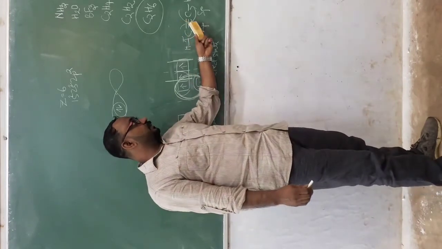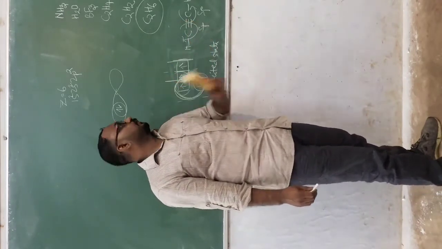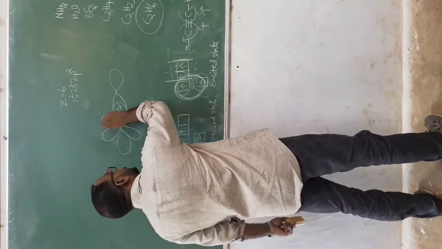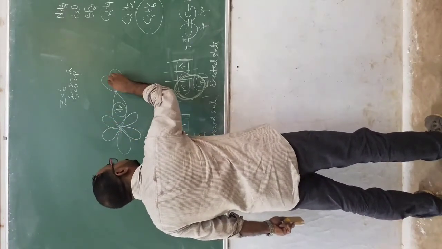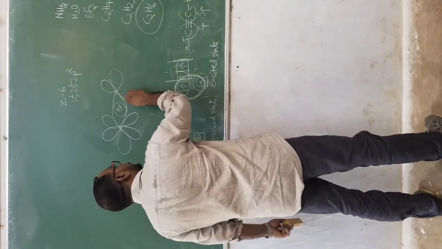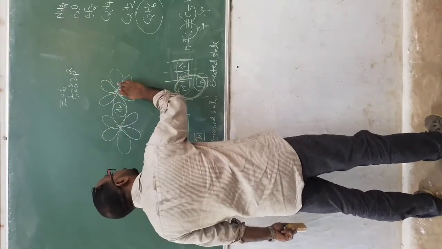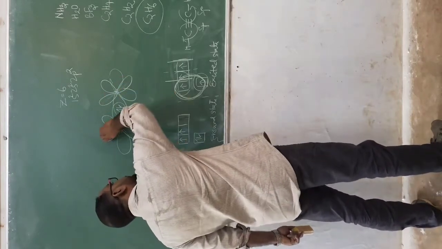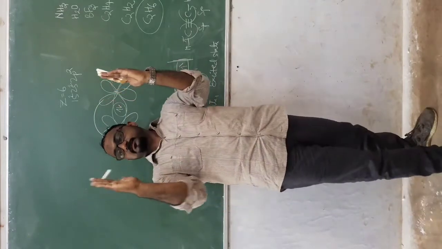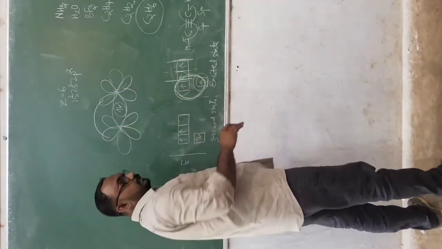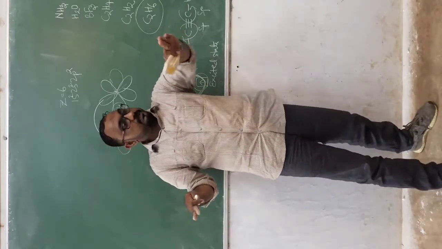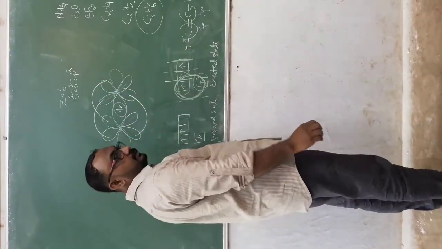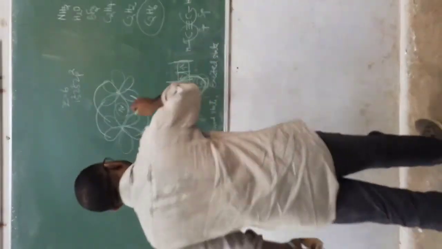There are 2 p orbitals which are unhybridized, which are not involved in hybridization. So please understand there are 2 pi bonds. So 2 pi bonds means each carbon must have 2 p orbitals. So 1 p orbital will be drawn tilted to the right side, and 1 p orbital will be drawn tilted to the left side. Now, when you overlap, this is 1 p orbital, this is 1 p orbital. These two will overlap. Then there are 2 p orbitals for one carbon atom, and these two will overlap. So hope you are understanding. If you want, you can just shade it out.